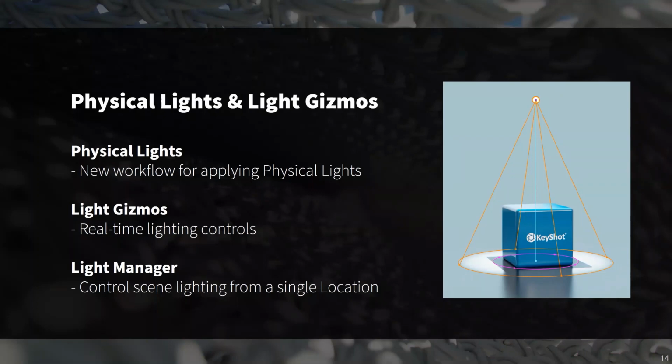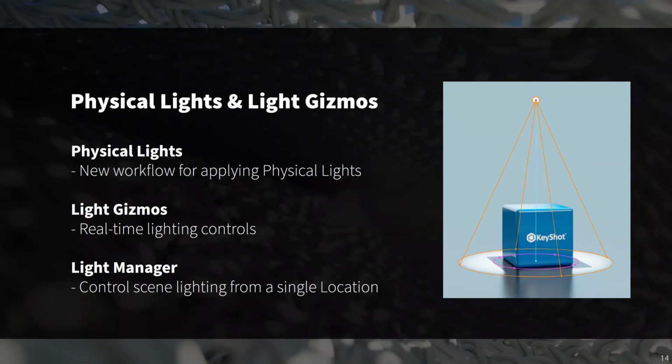And we've also added light gizmos, which are essentially visual editing tools that can be controlled from the real-time view. And you can see an example of that on the right with our spotlight's light gizmo. The spotlight is the most comprehensive light gizmo of all the physical lights. And you can see that all these wireframed elements let you make quick adjustments to parameters like falloff and beam angle, and they kind of illustrate what's happening there for you.